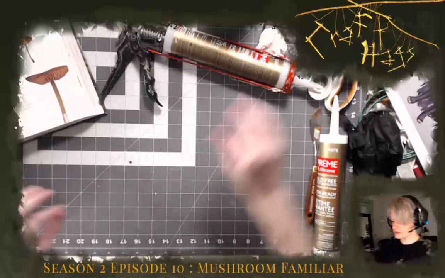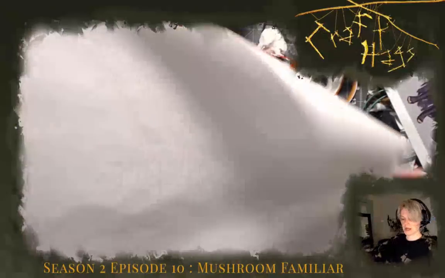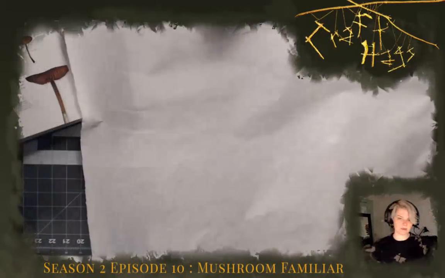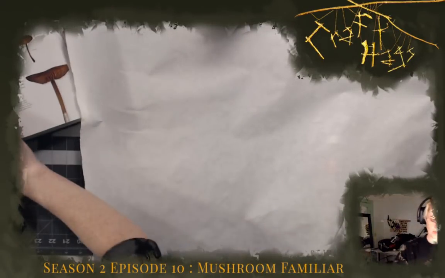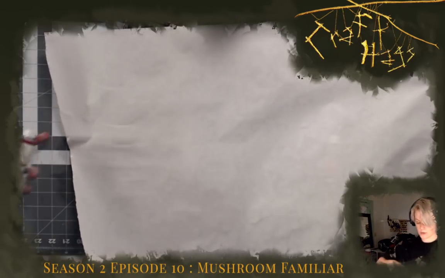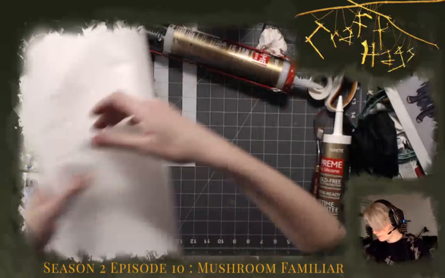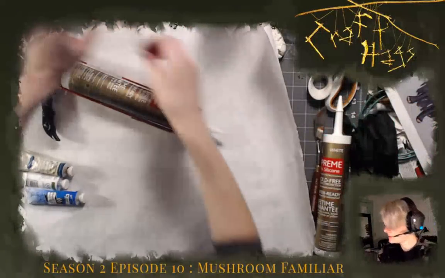So what we got to do first is lay down some protective barrier. I'm going to be using wax paper. I love wax paper. I use it for a lot of stuff. But we're going to be messing with goopy silicone, and we're going to be messing with paint and lots of grody stuff. And I don't want my nice cutting board getting grody. So I'm just taping this down on the corners.